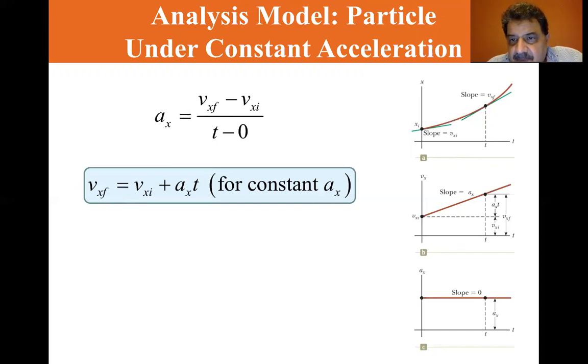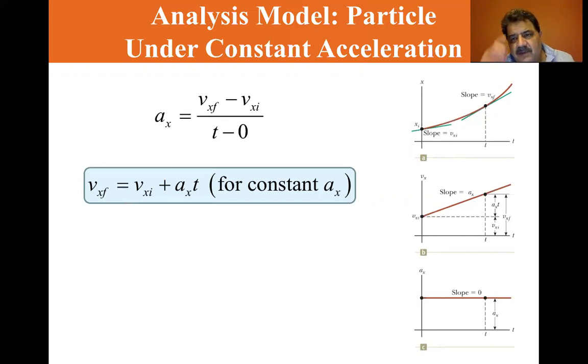Figure B is the velocity versus time graph for constant acceleration motion. The graph is a straight line. The slope equals the acceleration. The constant slope is consistent with ax equal to dv/dt being constant. Note the slope is positive, so it's positive acceleration. If the acceleration is negative, then the slope will be negative. When acceleration is constant, the graph of acceleration versus time will be a straight line with slope equal to 0.